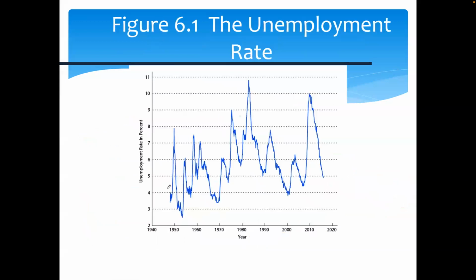Now let's look at the actual numbers in the U.S. economy, after World War II. This is the unemployment rate. We have seen this before in principles class or in an earlier stage of our class. Essentially, there are a couple of stylized facts. Number one, this series fluctuates a lot. Number two, it usually goes up when we are in a recession, for example here, the 2007-2008 financial crisis. And number three, it seems like it never drops below a certain threshold. That is something we need to understand.